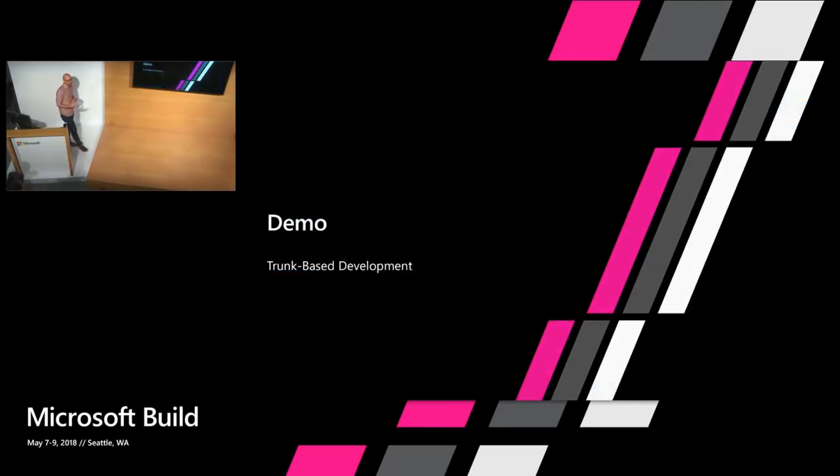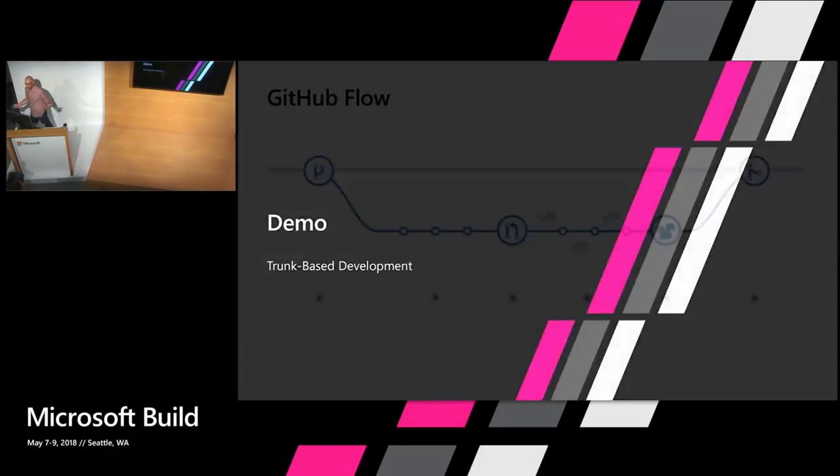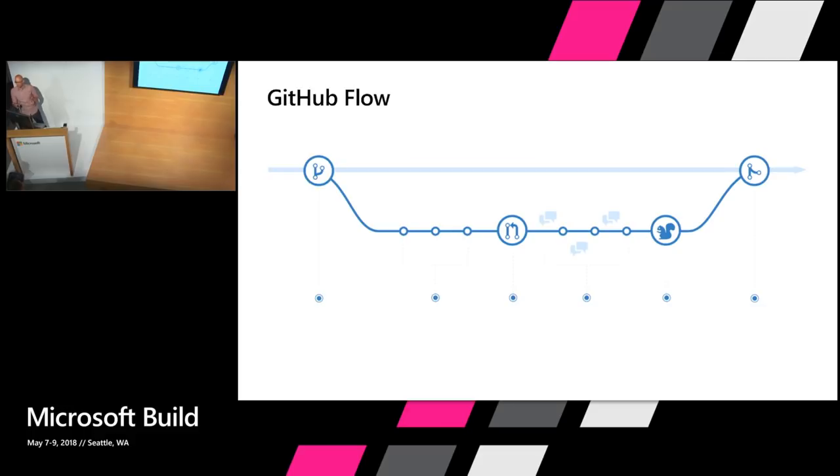So a lot of people look at these trunk-based branching strategies and conflate them with something called GitHub Flow that you might have heard of. GitHub Flow is a trunk-based branching strategy, but it adds another layer of complexity onto that that often goes unnoticed. And it talks about how you actually do your deployments. And this is really a cool way to do it. It's continuous deployment, and this is the way GitHub works to build GitHub.com. This is what I used when I worked at GitHub, and I liked it.